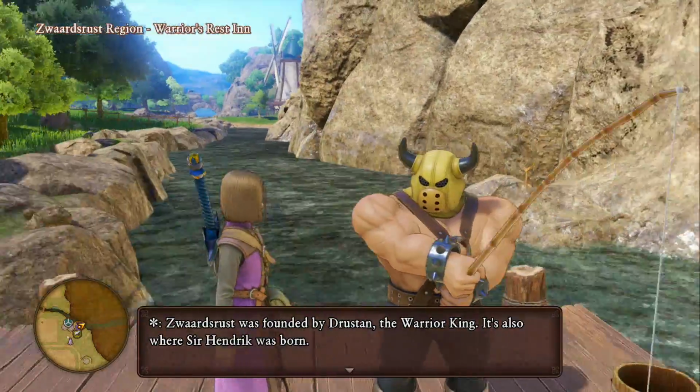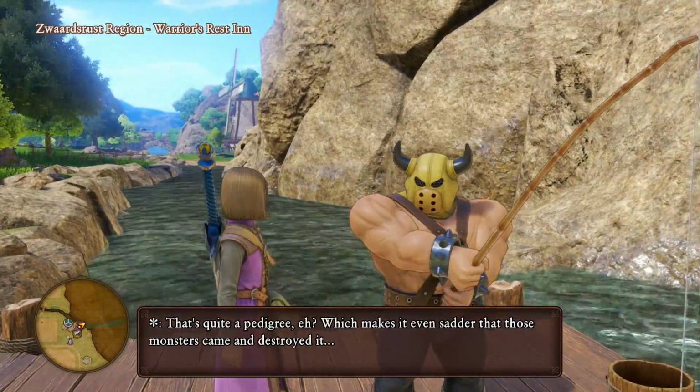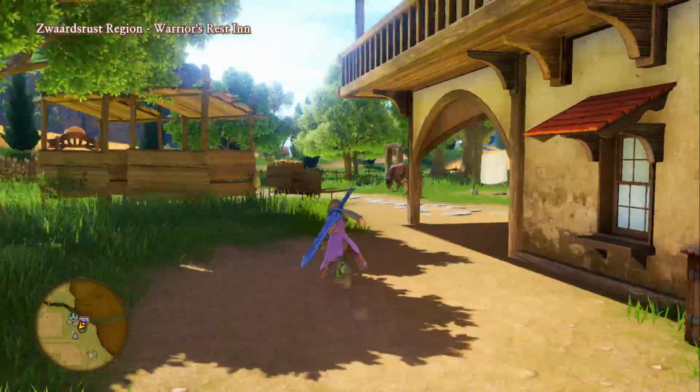Zwardrust was founded by Dristan, the warrior king. It's also where Sir Hendrik was born. That's quite a pedigree, eh? What makes it even sadder that those monsters came and destroyed it. 'Tis true indeed.